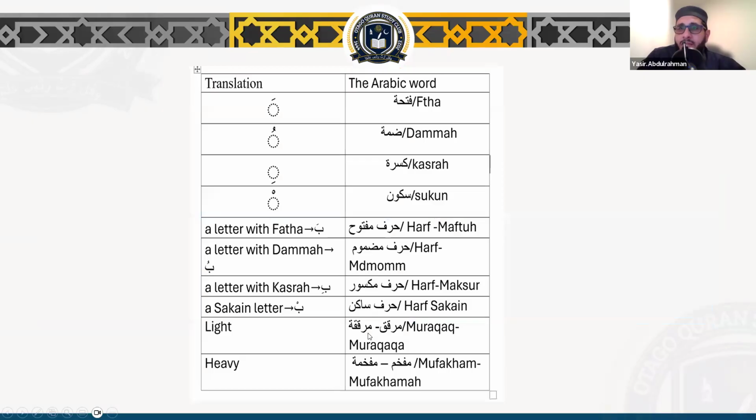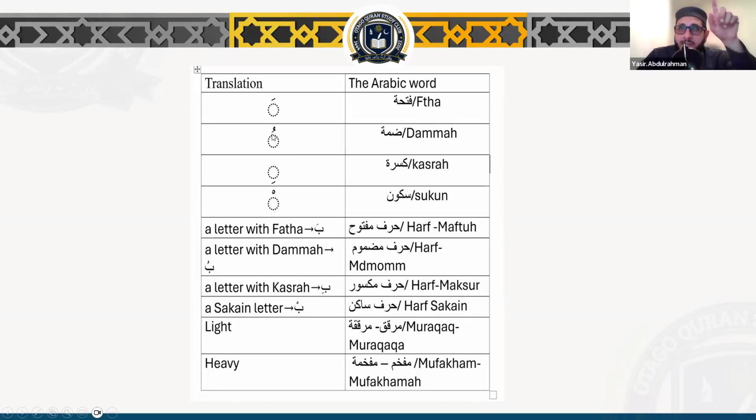But before we do any of that, I noticed that in the last session and the previous ones as well, I started using some of these terminologies, which I'm mindful that maybe not all of you are familiar with, the Arabic terms. So it's a mistake from my side. If you want to take a screenshot of this page, it will help you understand what I mean when I say things in English. This one tells you the Arabic word with the Arabic pronunciation and the English transliteration. So fatha means the zabar, some people call it.